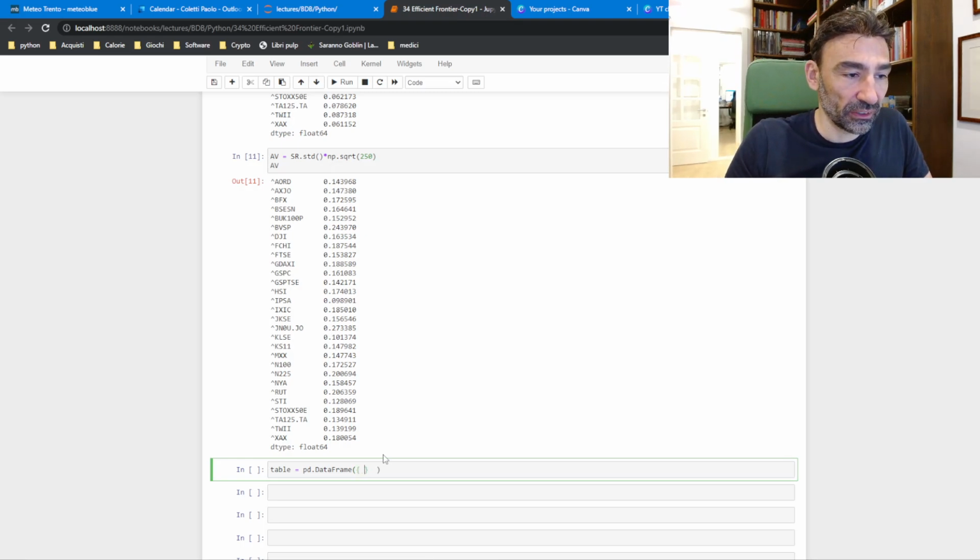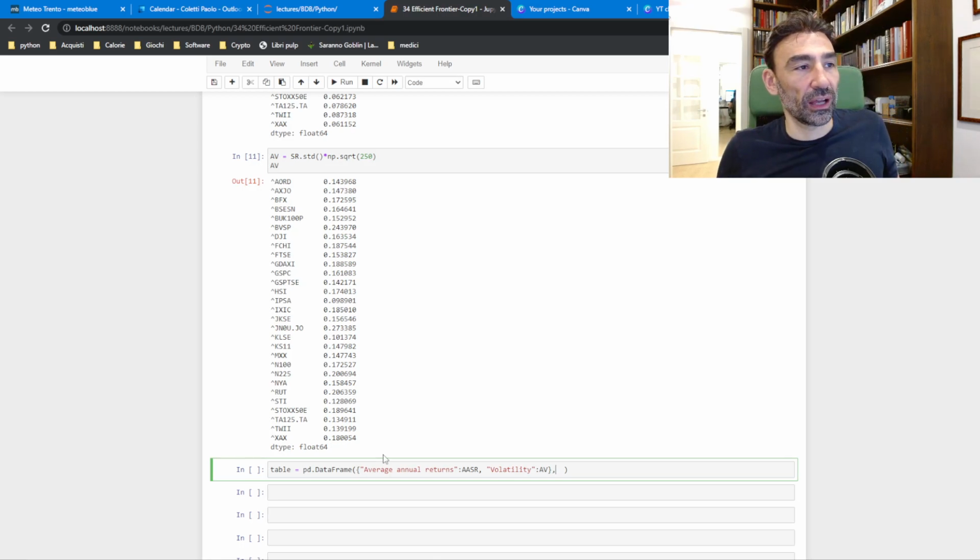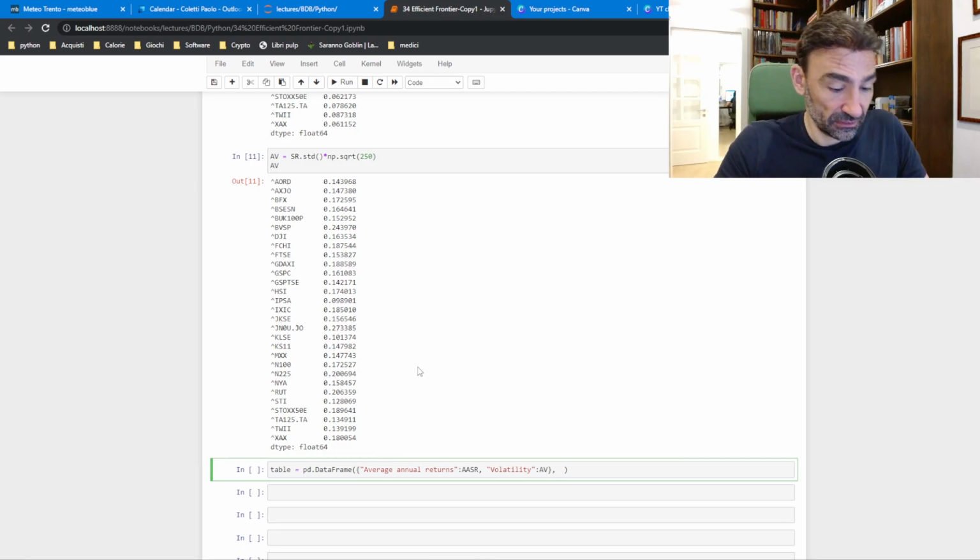So open curly brackets, average annual returns, colon, AASR, comma, annual volatility, colon, AV. Okay, here you put what will be the row indexes, which in this case will be the tickers.